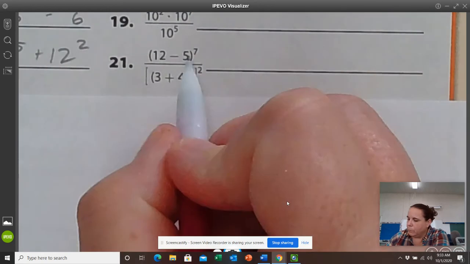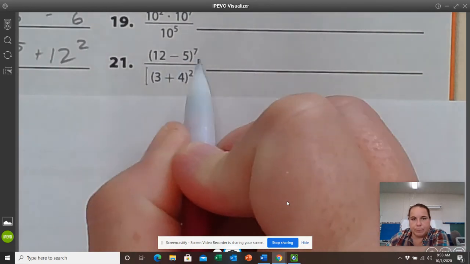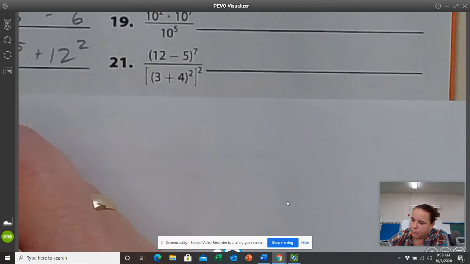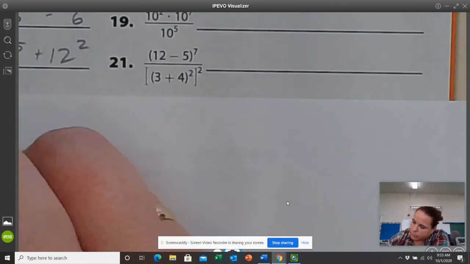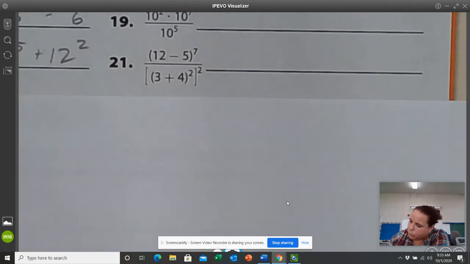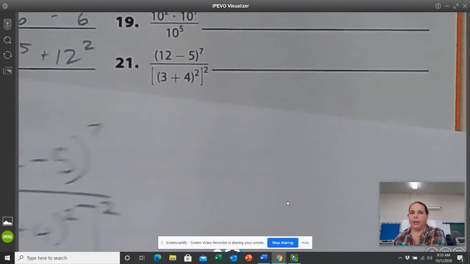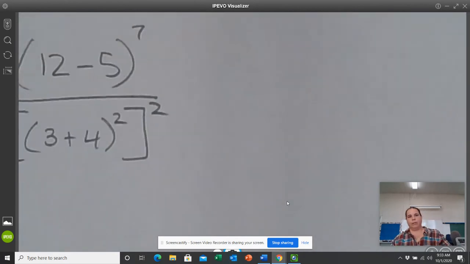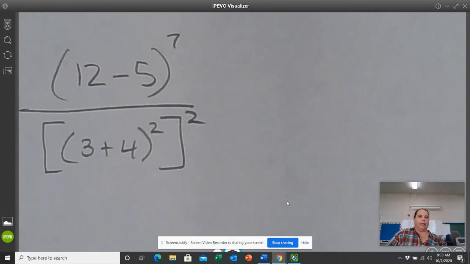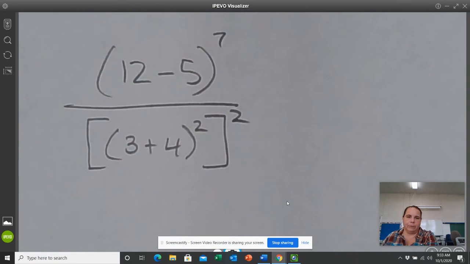Okay, so when we look at this example, I'm going to write it down here because I need more space. I don't like having everything all crowded up here. Okay, so some of you may look at that and go, "Oh my goodness, that looks like some foreign language, like they're showing me Korean or something. I've never worked with this before." So let's look at these symbols and see if we can simplify them.